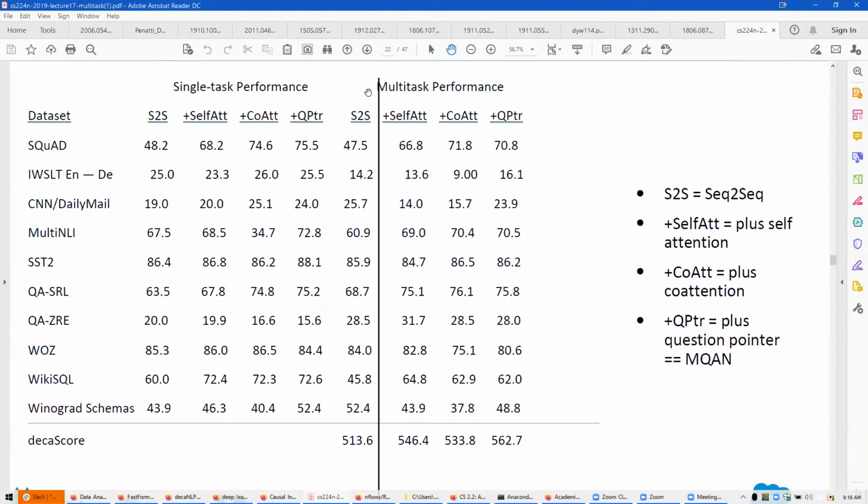I thought that the whole idea of decaNLP is to solve all of the tasks at the same time. I thought it was actually, yeah, in a single task performance. So for instance, in SQuAD, I thought he would take his big network and train it on the SQuAD data and then see how it does, trained purely on SQuAD. Then when you come to the multitask, I thought he'd train it on all 10 of the different things and then run the tests, but I could be wrong.